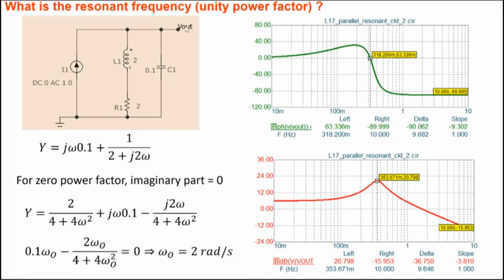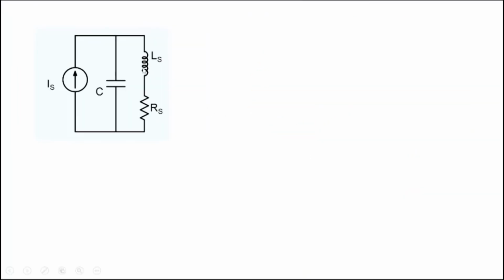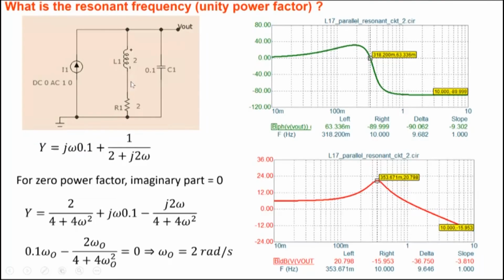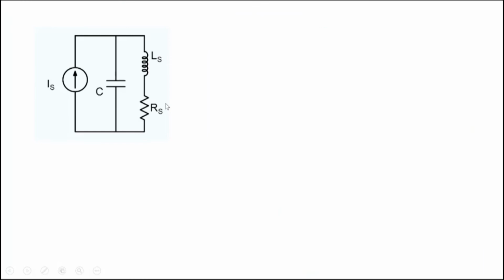Okay, so in the simple case when we had a pure LC circuit here with no R, the two of them were coinciding with each other, at the same place where the phase goes to 0, the same place where the amplitude also went to its maximum value. Now, if you have something like this and you would like to analyze it, of course you can analyze it in the manner that we have discussed. You can also analyze it by transforming this particular circuit into a more familiar circuit.